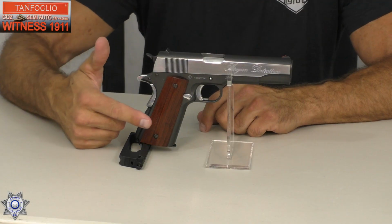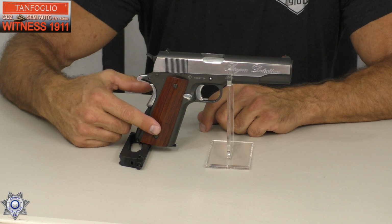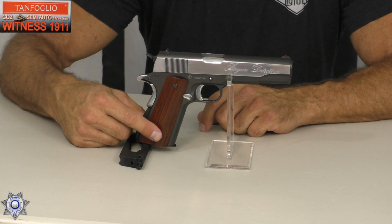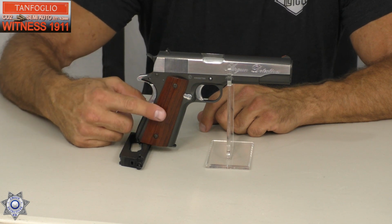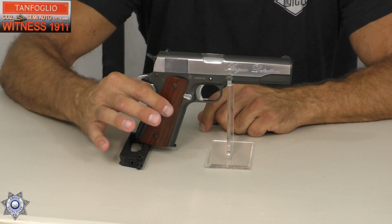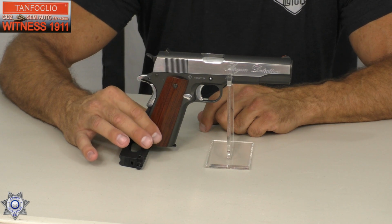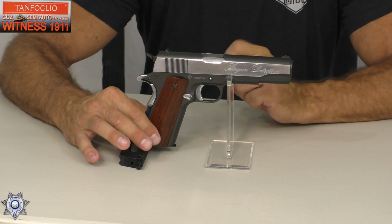If you'll notice, this one also has real wood grips on it. And this actually takes 1911 original grips. You have to do a little modification on the inside because the frame is a little swollen to accommodate the CO2, but that's not a problem. It's a very, very simple process. But as you can see, this was just a little polishing.